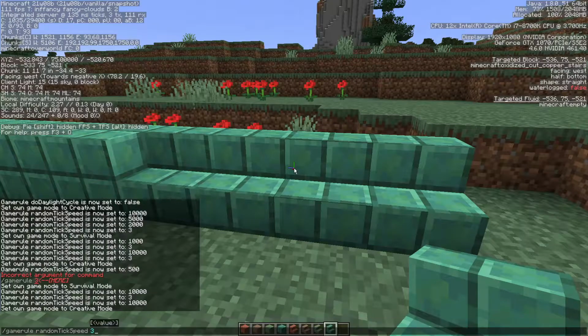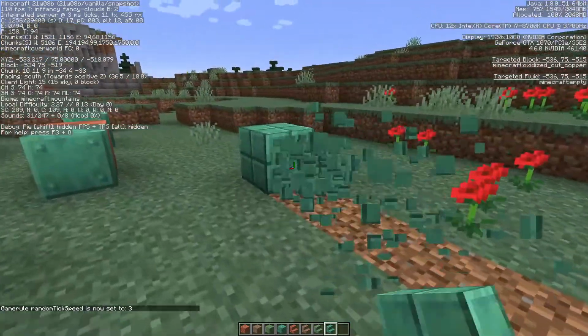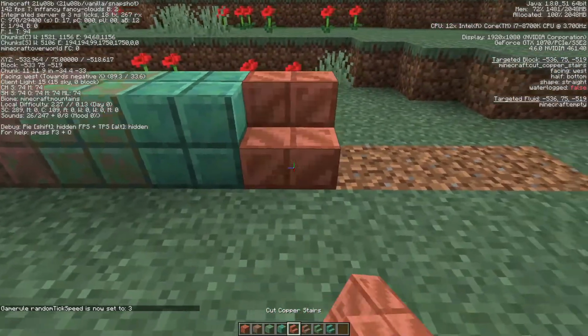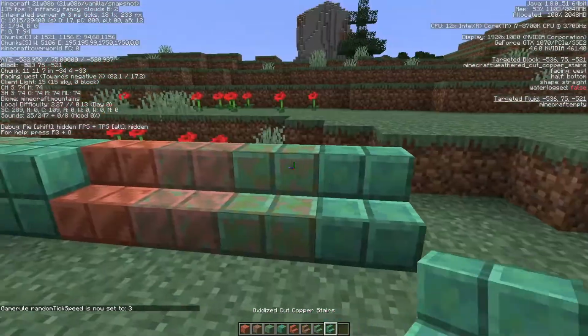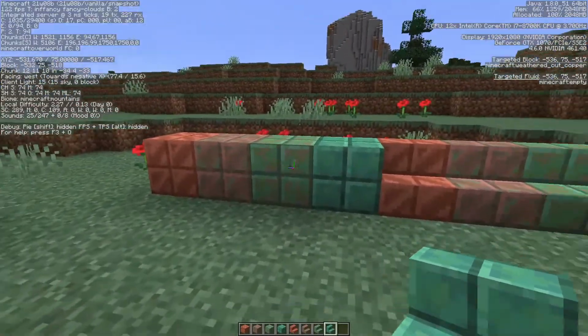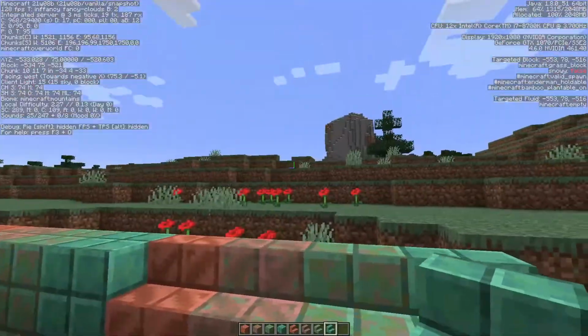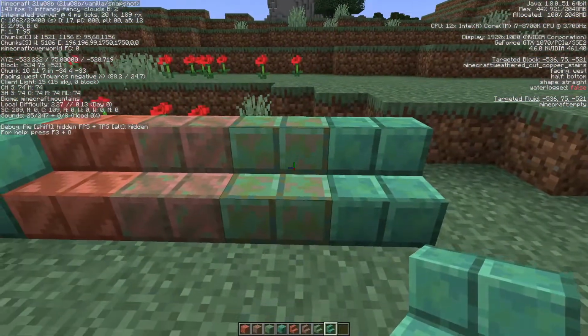Random tick speed 3. All right, that's the fully oxidized version. Isn't that nice? Here we go. Let's try this. Okay, there we go. So you get some really nice variety in the build, and they all look great together as well. So, I mean, you'd have a wonderful staircase. Why can't they do concrete stairs if they can do this?